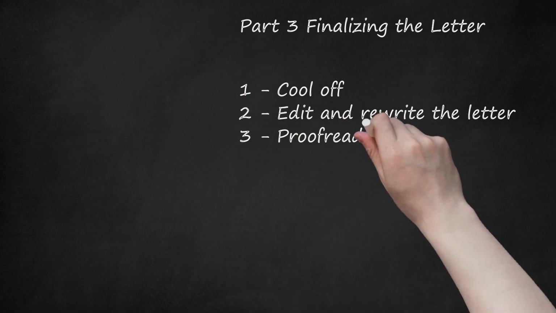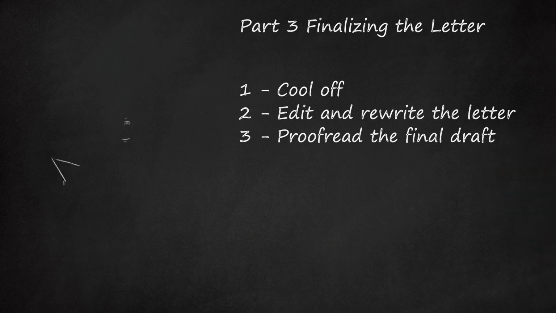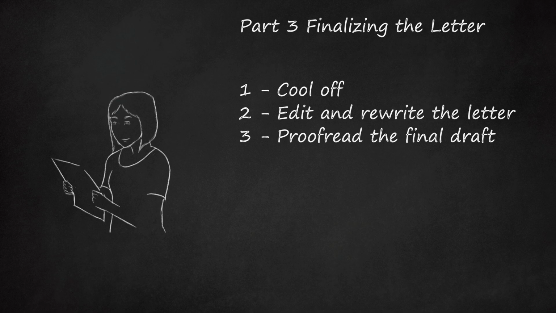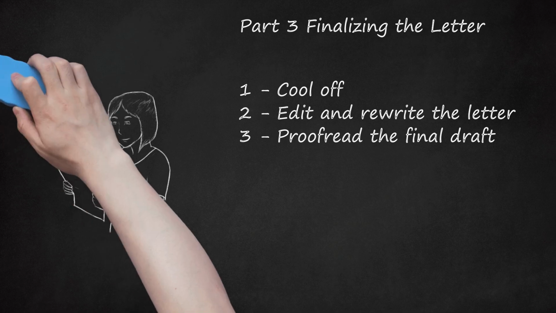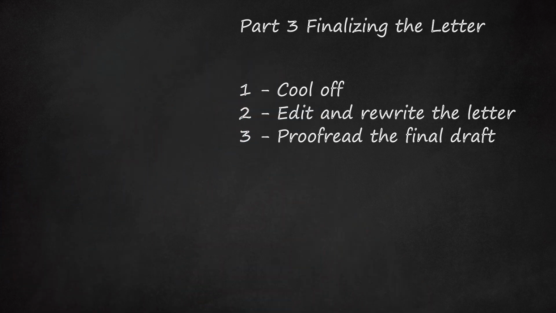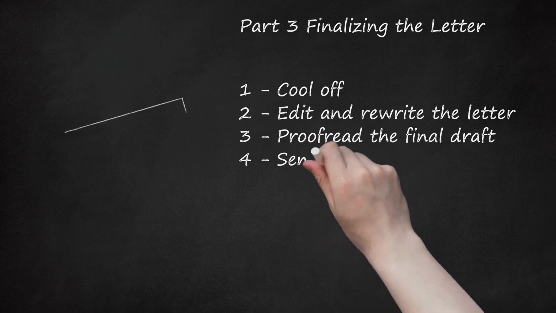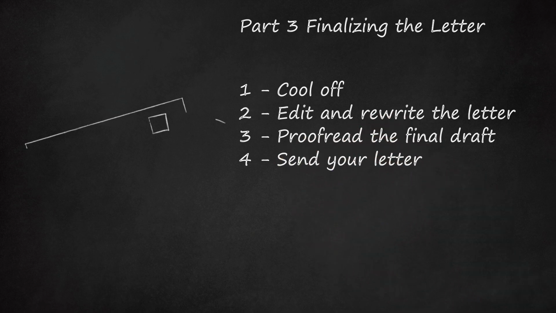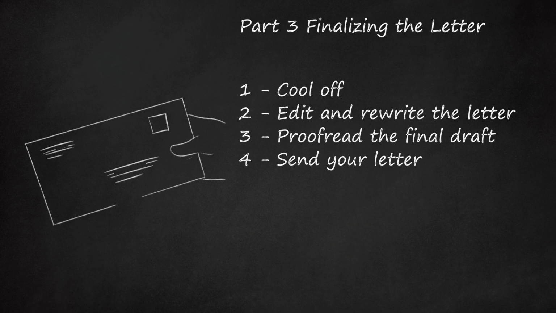3. Proofread the final draft. After you've made any substantive edits, give the letter one more look to catch any spelling and grammar mistakes that you might have missed the first time. It's a good idea to have someone else read your letter for this purpose as well. It is much easier to overlook your own errors. 4. Send your letter. Send your letter to its recipient. Make sure you keep a copy for your records until the matter is settled.